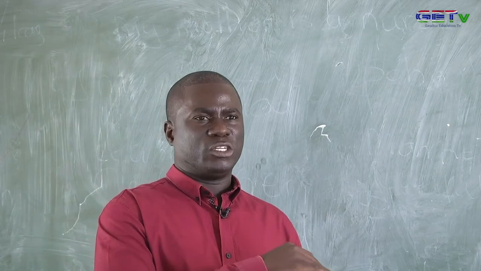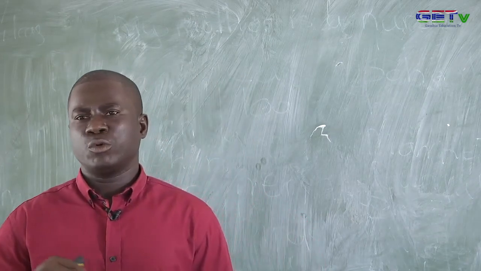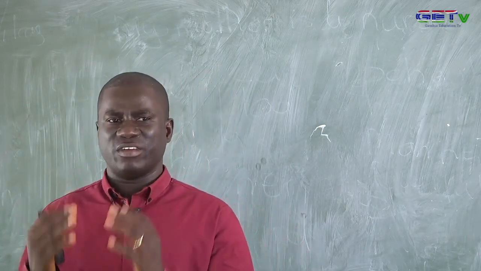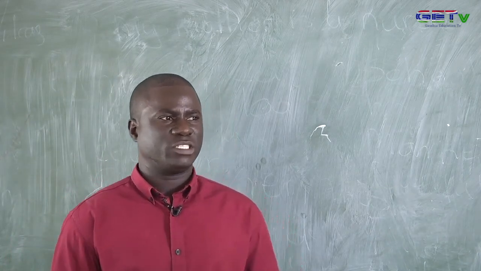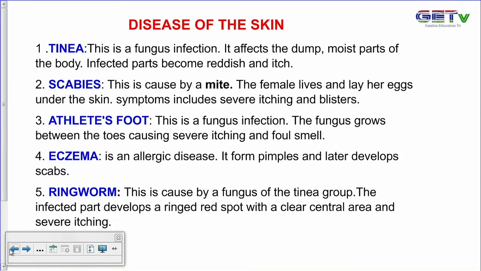We also look at the function of the skin, and we also look at the disease of the skin. We are also going to talk about how we care for our skin, because these things are very, very important. One of the diseases of the skin is tinea. It's a fungus disease that affects the damp and moist parts of our body. The infected parts become reddish and itchy.